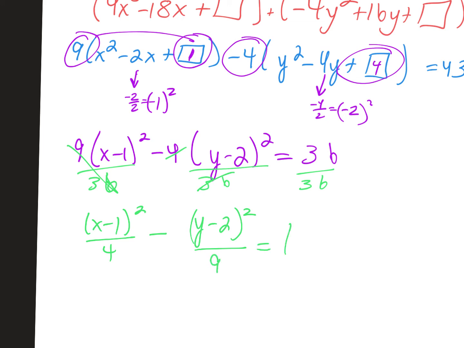Now I stopped here on my answers because that's all they were asking us to do. But Miss Boyd went ahead, so you'll see. You can identify a lot of stuff here, guys. What is the A value? 2, good. What is the B value? 3. What is my center? 1, 2, good. What kind of a hyperbola is this? Horizontal. That means when I try to find my foci and my vertices, I'm going to be adding and subtracting to what part of the center? Good.